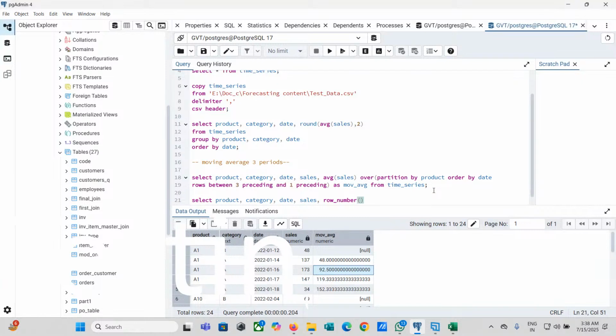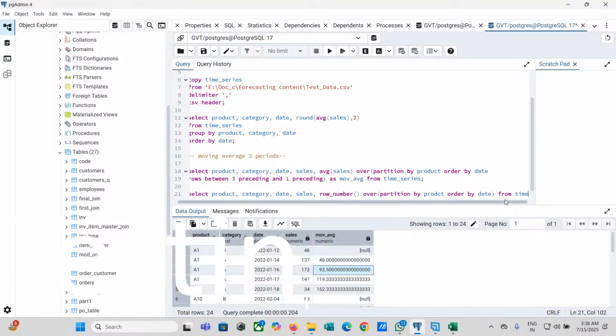This row number has to be calculated over partition by product, order by date, from time series.